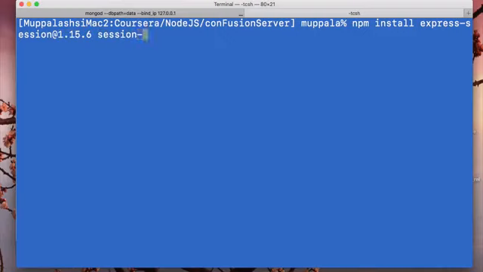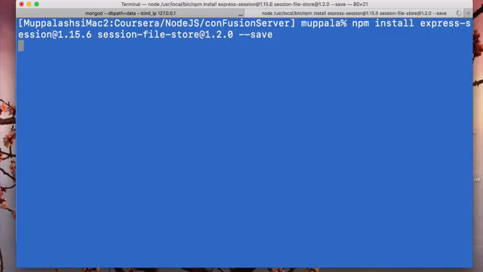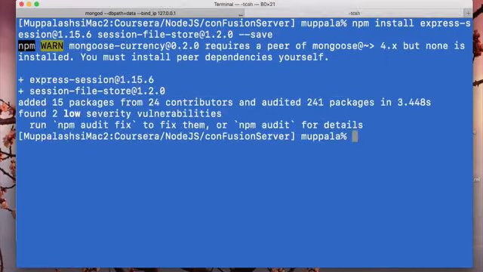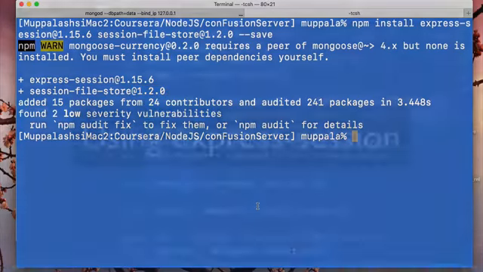So we'll install the session-file-store npm module for that purpose. Once both of these are installed, and as you can see, right now I'm using express-session 1.15.6 and session-file-store 1.2.0 in this course. Once both of them are installed, let's go to our Confusion Server application.